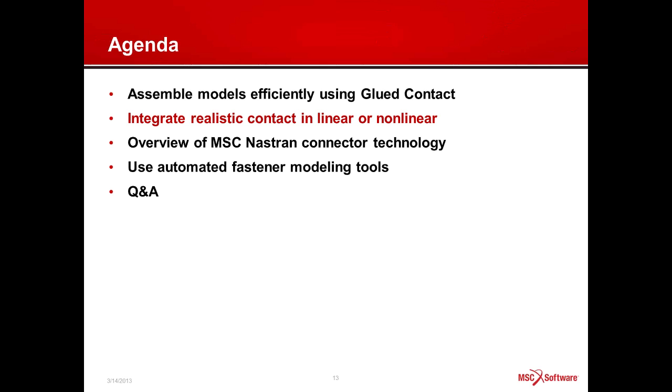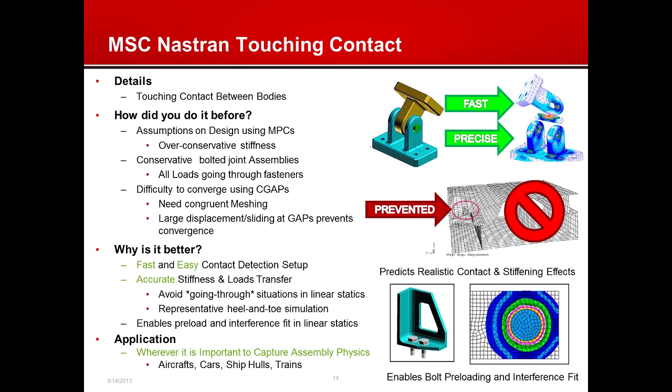Now let's move to the other side of contact, which is touching contact. So touching contacts obviously opens up the door to do much more higher fidelity mechanics in your simulations. A few examples here where typically in linear static solutions, if you don't consider contact, you have to revert back to hand calcs or handbook calculation types, or move to nonlinear altogether. In this case here, Nastran now allows you to perform linear touching contact to a certain degree.